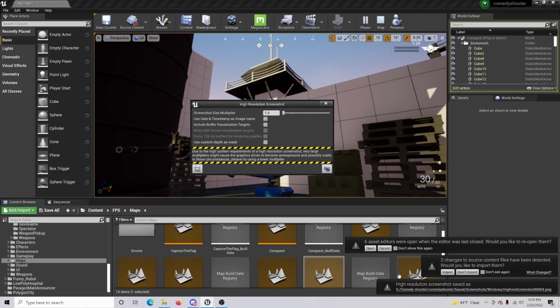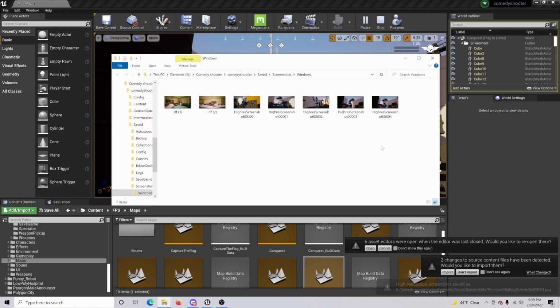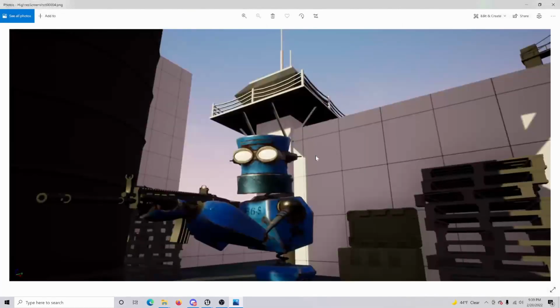So once that's done, you're going to have the link pop up here in the bottom right hand corner. And what you can do is simply open it up, and there you go. You have access to a high quality screenshot without having to use the snippet tool and not get those high end details like you would with using this engine.